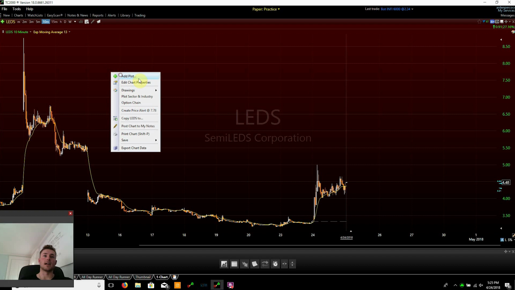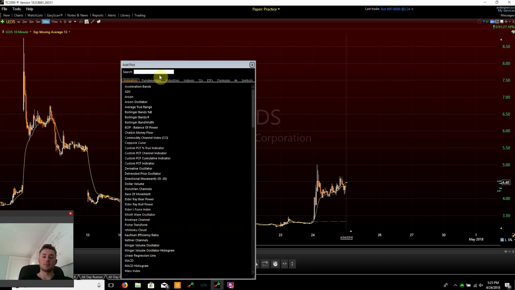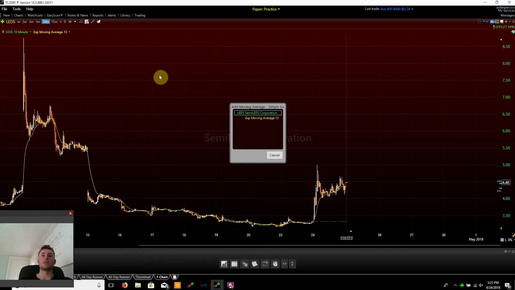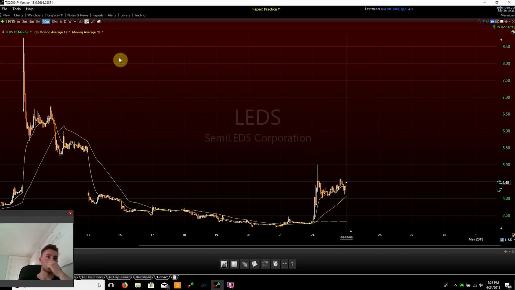Now, let's say we want to add another one, we want to add a simple moving average. I'll go back to simple, hit that. Now I could plot my moving average over the other moving average, but what I want to do is plot it over the price action, not the other indicator. But you can have other indicators finding the averages of those indicators, so that's what you're going to have to select between. That's why they ask you this question. I always do it on price action, so I'm going to hit that.